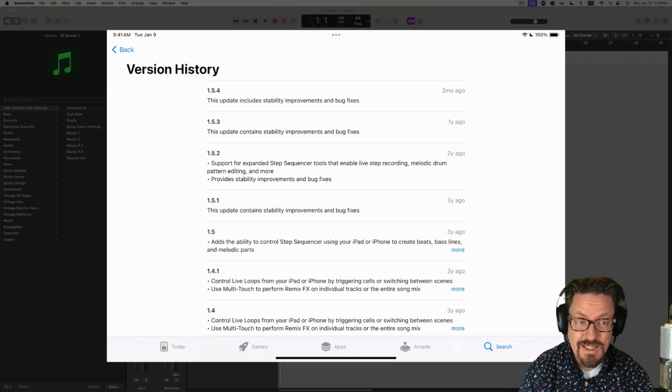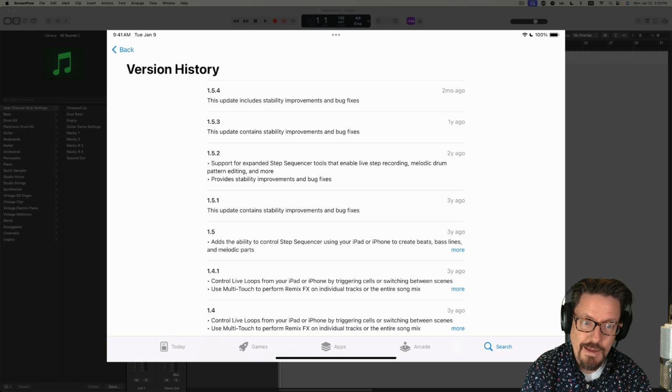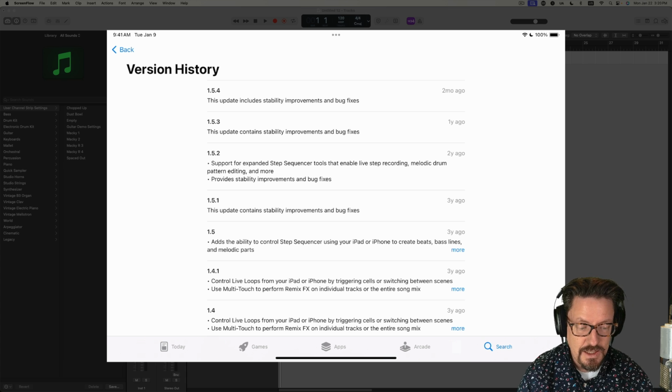What is this? This is the only thing that makes me ever want to switch away from using Logic Pro as my main workstation, because they have never figured out how to actually do this in a way that continues to build on what they're learning. Apple collects data and builds amazing things.